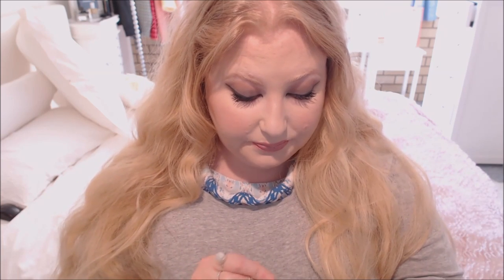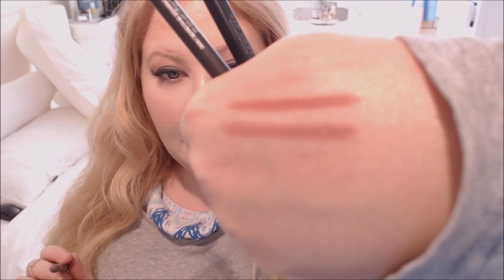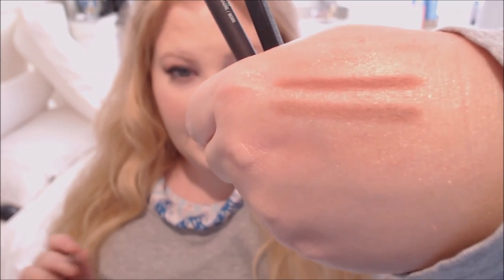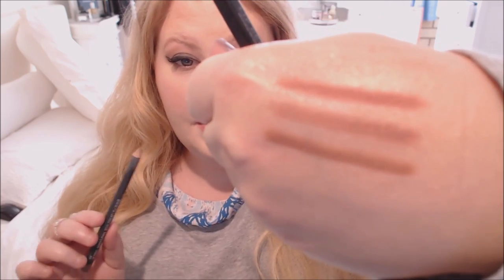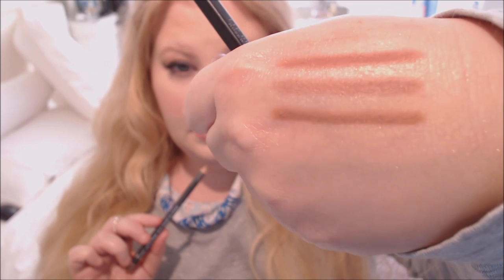Another good one to have in your collection — and this is my most used and most loved — is Chanel Natural. This one goes with your peach or light neutral beige lipsticks and can also go with your pink nudes. You can see this one pulls a little bit more light pink than the MAC Boldly Bare. MAC Oak is on the bottom there, and you can see it pulls a little bit more brown than the others.